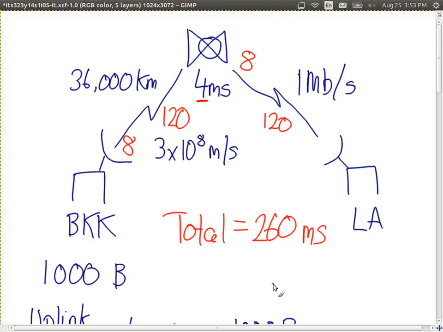This was an example of a network with two links. It was a simple case where both links had the same characteristics, so we only calculated for one link, and then it applied for the second. But in general, the links may have different data rates, different distances, so you'd need to calculate separately. But this one's a little bit easier. Any questions on delay?